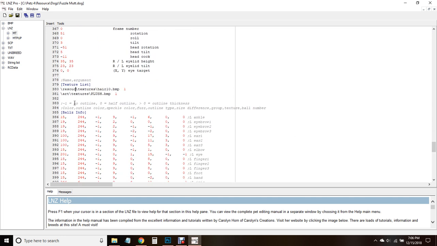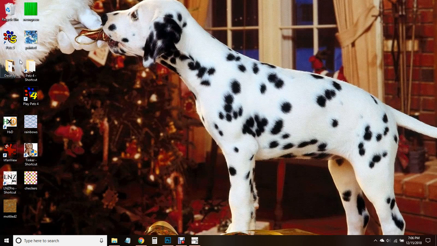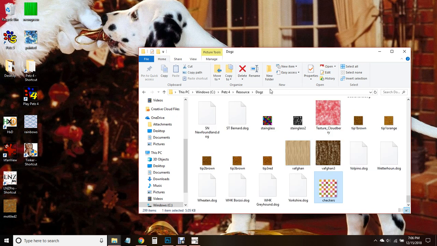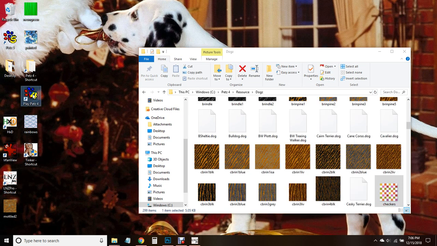We're going to change our texture path to resource/dogs because that's the most common thing if you're giving out hexed pets. This will be an external texture and you have to send the texture along so people put it in their resource dogs file. That's pretty standard knowledge. You guys probably know exactly what I'm talking about. This is the argument setting here. Right now it's set to 1, which we don't want. We want it set to 0. We're going to throw it on the entire dog, so we'll copy and paste that there too. Now I have to throw that in my resource dogs file, otherwise it won't work. And open up Pets 4.